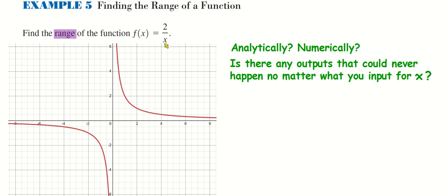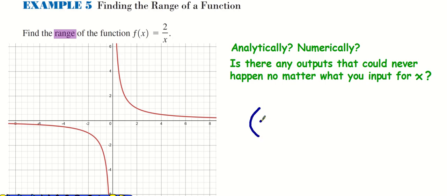But keeping that in mind, anything else we're allowed to plug in. For this entire 2 divided by something, are there any numbers that you could never, ever end up equaling when you do 2 divided by something? It turns out, I never wrote down the answer, but the range would be anything except 0. And notice, this is what we call a horizontal asymptote. There doesn't appear to be any point for something comma 0.